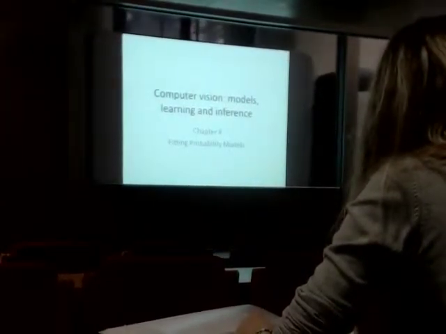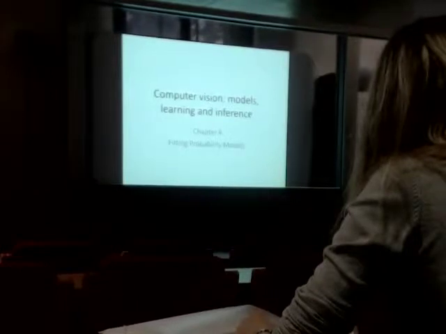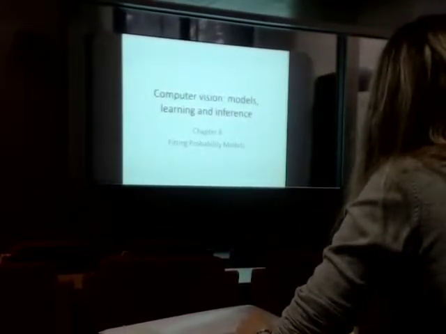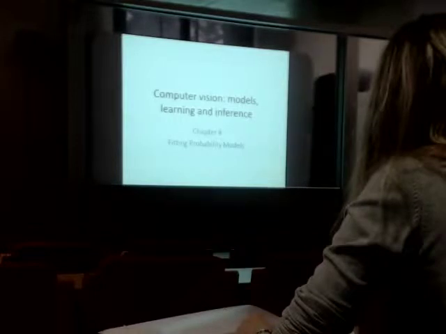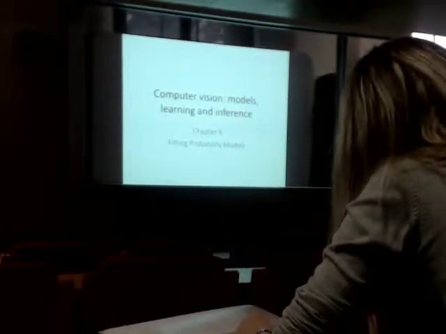And basically what we're going to talk about today is how we can, once we've decided on a model that is appropriate for our task, this is often the most difficult challenge that we face when we want to solve any problem in computer vision. So once we've decided on a model for a probability distribution, how we can learn the parameters of that probability distribution from data. Okay, does that make sense?